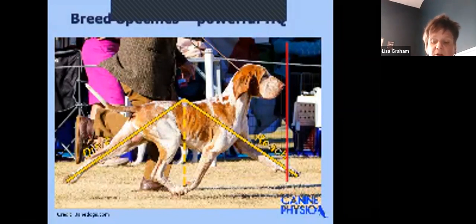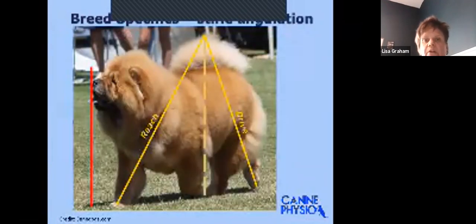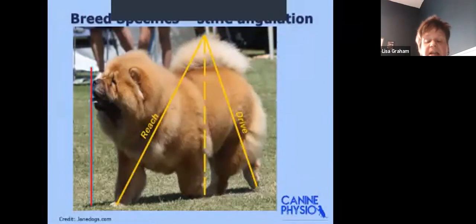The other place that you can go is to a Kennel Club registered dog show. Pick your breeds and spend an afternoon watching them move around the ring. So these guys are chows. They have an under reach and an under angulation due to the way that they angulate through their hock joint. Again, his nose is marked with a red line there, and you've got probably 1.5 inches, 2 inches where he's coming up short on his extension, and he is in a trot.